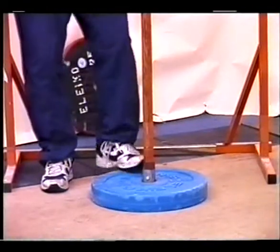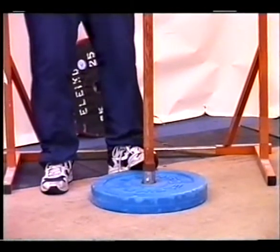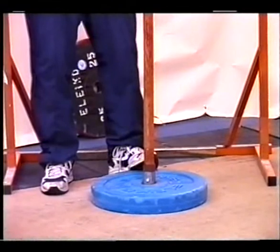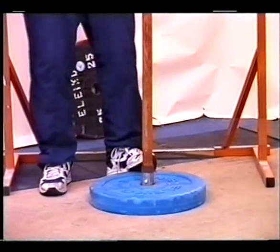I've designed the upright of this height gauge so that it fits into any standard bumper plate. There's no dowel rod standardly made that is the proper diameter, so I've added a piece of pipe and some tape to thicken the end and make it fit securely into the plate.